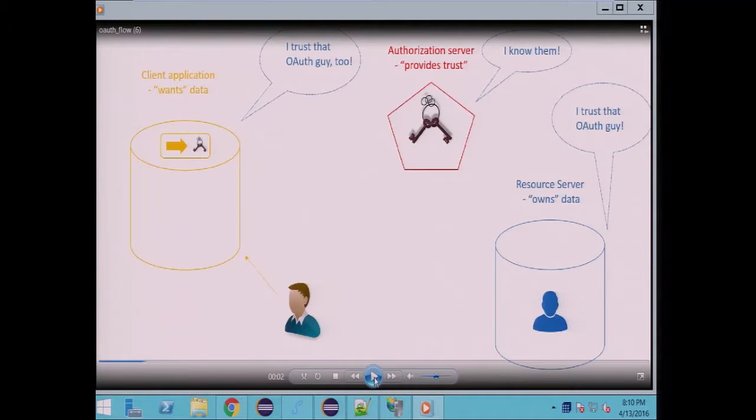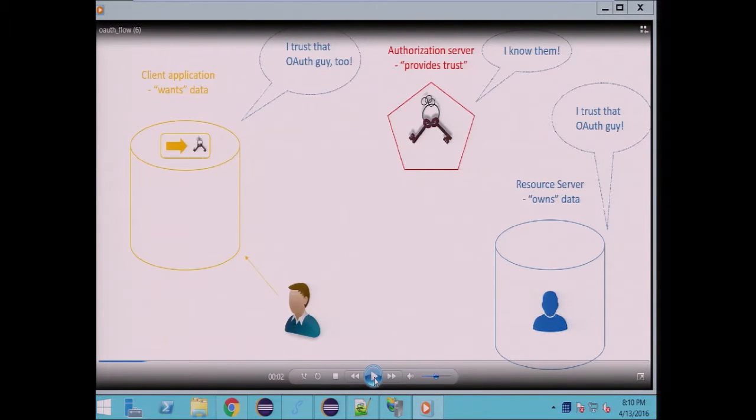So this image describes the roles. We have a client application, we have a user who's using the client application, we have a resource server on the right side which stores some data. And we have this authorization server in between.